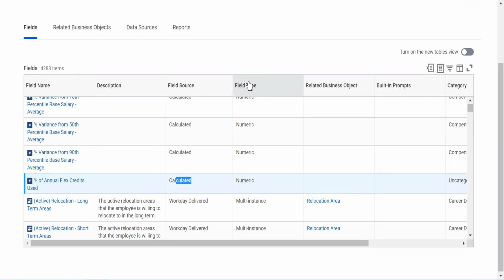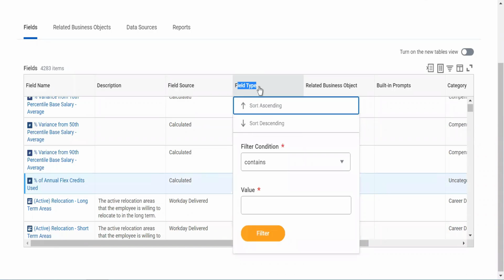Workday has, I think, 8 data types that are available. But data type is a terminology that is used in a database. Now, Workday is not a database, right? Workday is using a database. So what they have done is changed the terminology, and they have kept field type.